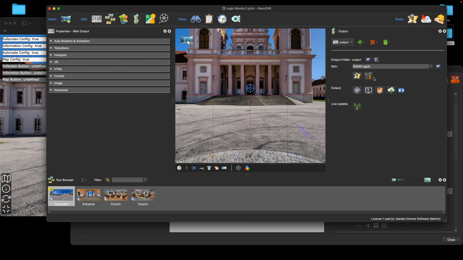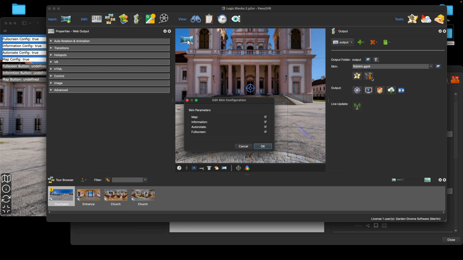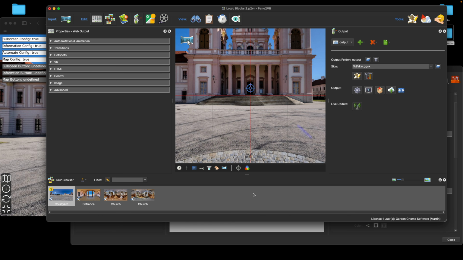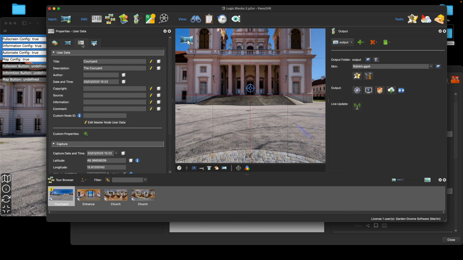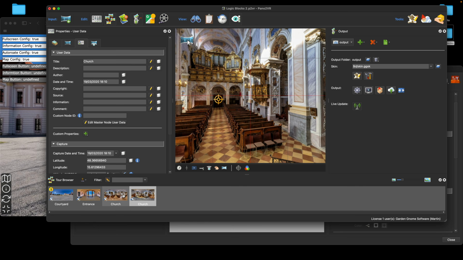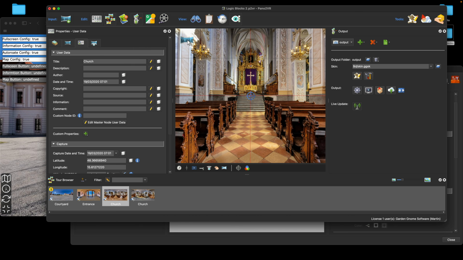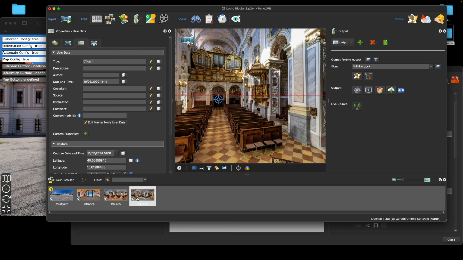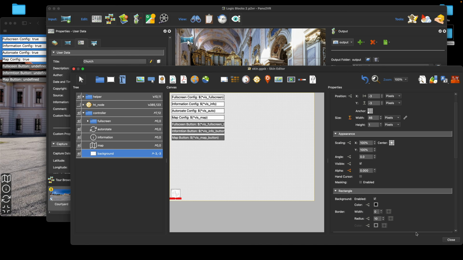What I'm going to do is look at, does the project have information? All right. Let's just have a look at this. Let's click into the user data. On the first two nodes, I've got a description. On the last two nodes, I don't. All right. So if my information button opened up an information pop-up, which it doesn't, I've not given it the actions to do that yet, but we're more worried about the button, right? So I want this button to only show in these two nodes, but not these two nodes. So how do we do that?